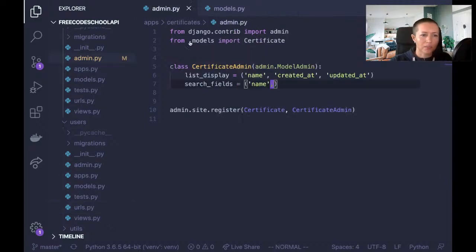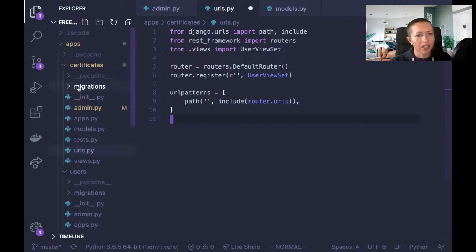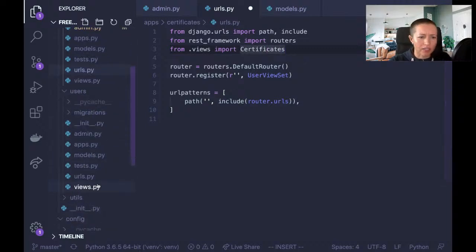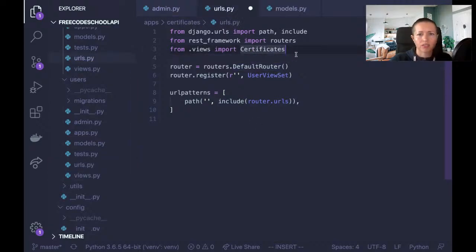So let me just basically copy this into the URLs file in my certificates folder, and then I'm going to make a new view set. What was that called? User view set. So I guess I'll just call it certificate view set. Oh yeah, and then I have to update that. And that's pretty much it.